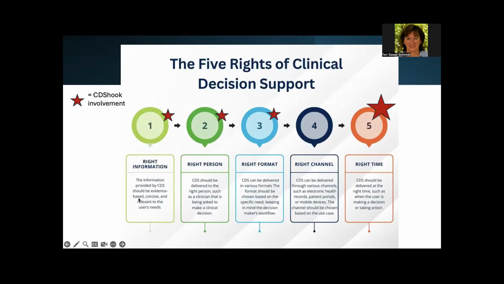However, it also fits in a couple of other places. The right information: we're going to pass some information using CDS hooks to the CDS service itself so that it can go do its job. We're even going to tell the CDS service who the person is who's using the CDS service. We might give them an actual name of an individual, or we might give them a role, such as a nurse or a physician. In the right format, the CDS service application, the server, is going to come back and give us what are called CDS cards, and they're going to tell us how to deliver that information back to the user. So this is how CDS hooks fits into the 5 rights of clinical decision support, most notably at the right time in the workflow.